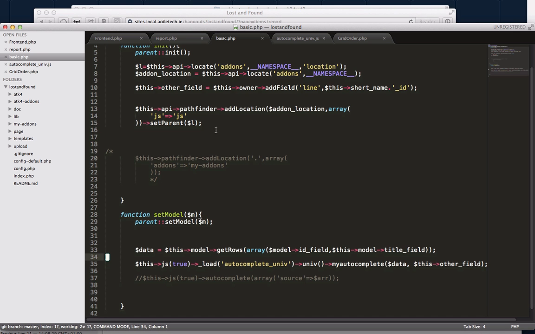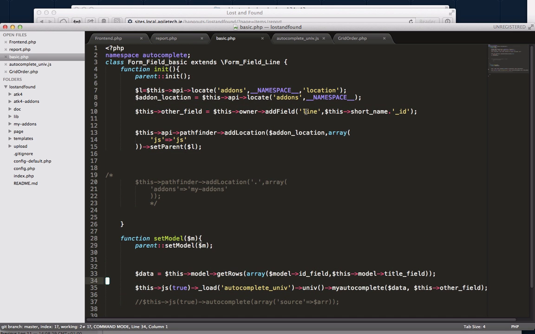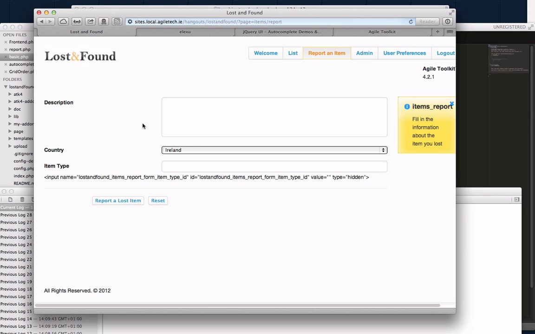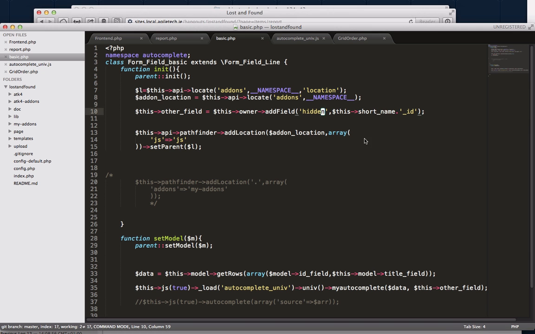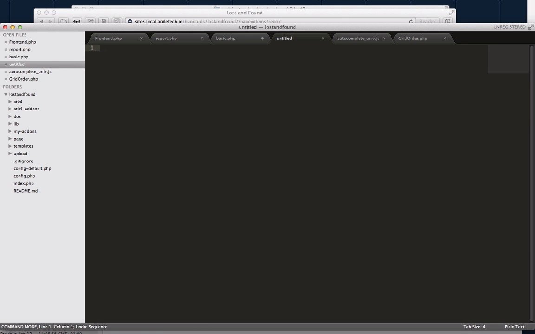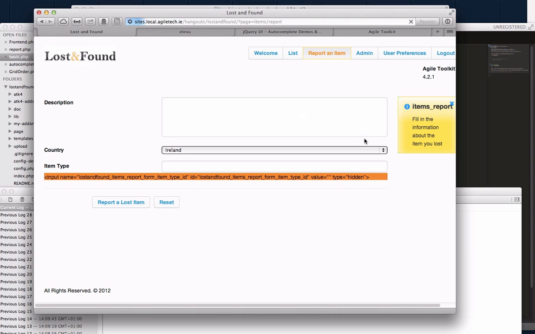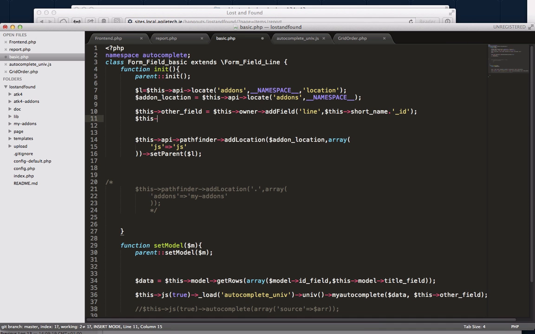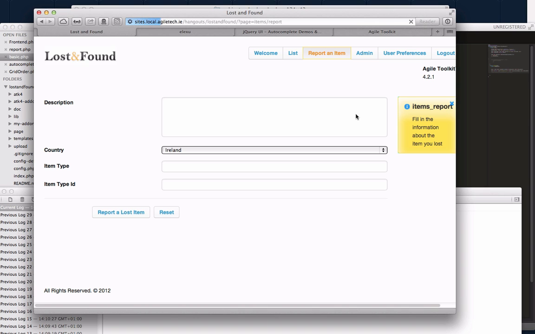And let me change this field to hidden. Okay, this is fixed in the recent version of Agile Toolkit. It's not fixed here, so we will use a workaround, and we'll simply hide the field.